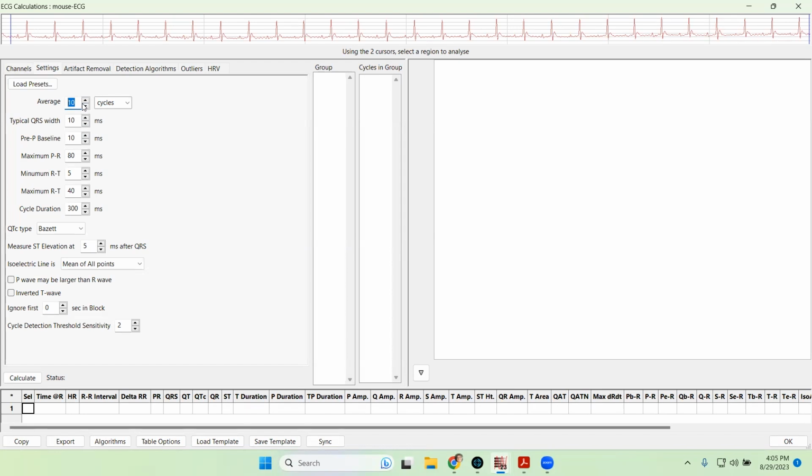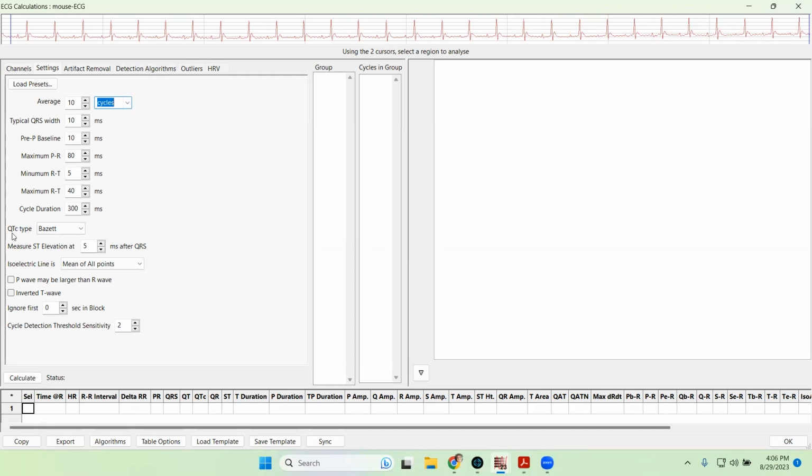Now, for averaging, say that we're looking for arrhythmias. So the software is very good at picking up arrhythmias, but we would average every 1 cycle. We wouldn't want an average if we're looking at arrhythmias, because we'd want to look at each beat to see, okay, how many PVCs or premature ventricular contractions are going on with this. For this particular mouse, some researchers use it for just taking a look at either drug models or knockouts. So we can average, and especially if you have noisier data. This is fairly clean data. If you had noisy data, you could average several cycles, or you can average a time frame, and that will help clean up the signal.